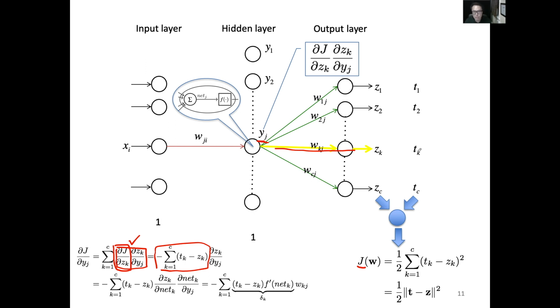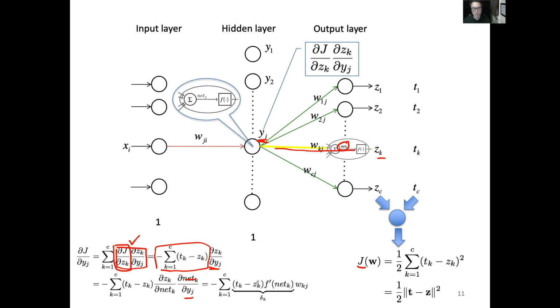So that is the change of zk with respect to yj. Now just recall that in each hidden node we have two elements: the activation function f, as well as this summation, which will produce the net k. So when we consider this term partial zk, partial yj, we are going to consider everything in between to apply the chain rule again. So partial zk with respect to net k right here, and then net k with respect to yj right here.